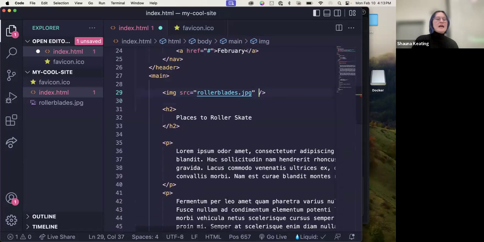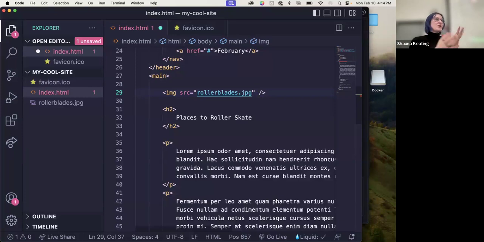And I actually have to add one more attribute. Images are required to have two, the src attribute and the alt attribute. The alt attribute comes with a design question you have to ask yourself. And that question is, if this image did not load when somebody accessed the web page, or if the person couldn't see the web page and they were having the content read to them, would this image be critical to their understanding of the content? It's the question of, is this a decorative image or is it a meaningful image?